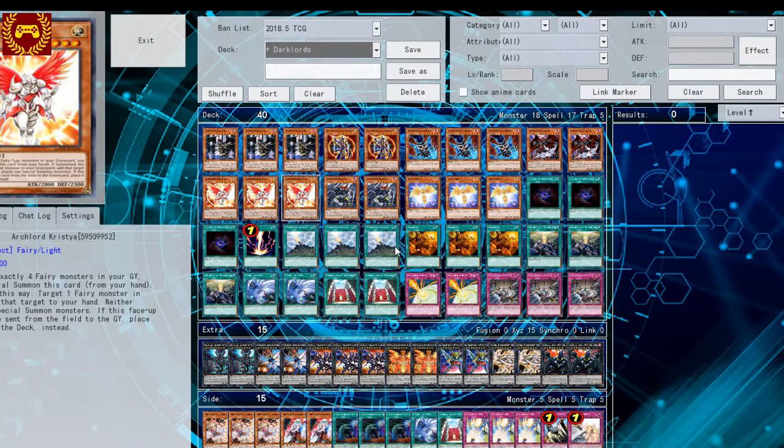Now, here's probably our main boss monster of the deck, Archlord Christia. This card is so easy to summon in this deck. And it shuts down pretty much any deck that relies on special summoning. So if my opponent doesn't have any normal summon outs to this card, they're in a very tight spot.